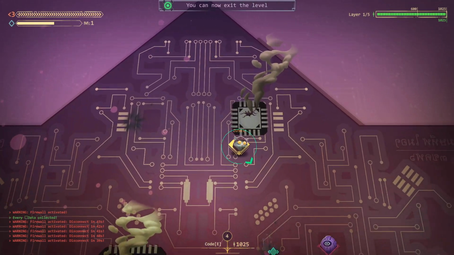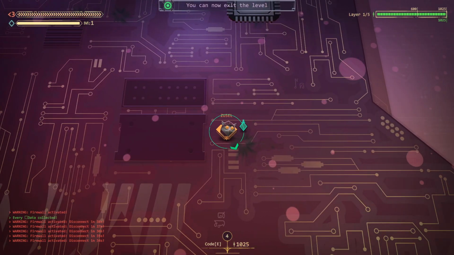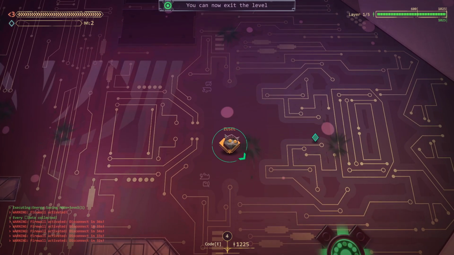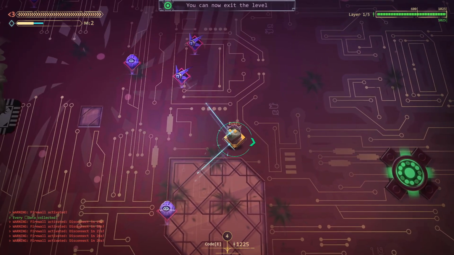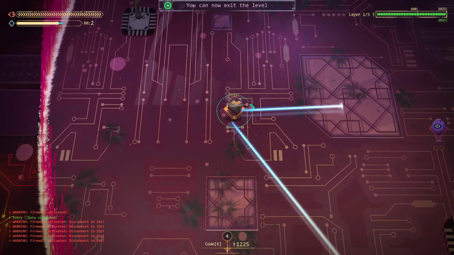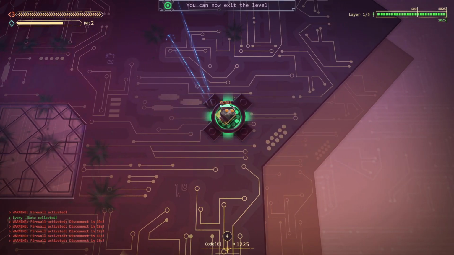It was exit. Exit. It was exit. Fiberglass, player speed, player health, energy saving. Reduce the cost of nodes by 10%. Yeah. So is this persistent? Oh, they're coming in droves. Oh, there's an eye of the storm. Okay, gotta get out.